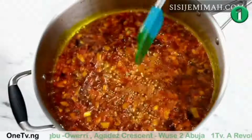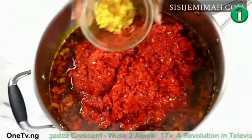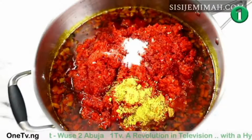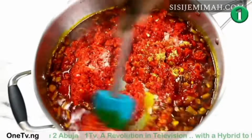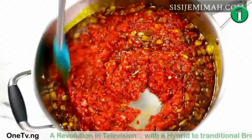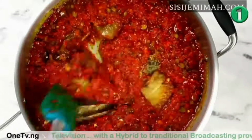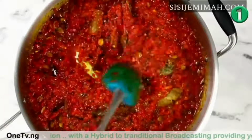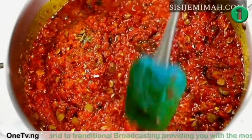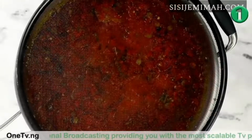I know I sound like a broken record now because I keep saying this in all of my soup videos, and that's because they all have the same base and the same prep. Anyway, I'm going to add my pepper mix now, and also add some stock cubes and salt. And this I will mix thoroughly. Oh, I almost forgot. I will be adding my stockfish at this time, and that's because it's pre-cooked, but it's not as soft as I want it to be. So I'm just going to add it quite early, and then just mix thoroughly. Cover and leave to fry for about 25 to 30 minutes, but please check on it every now and then so it does not burn.